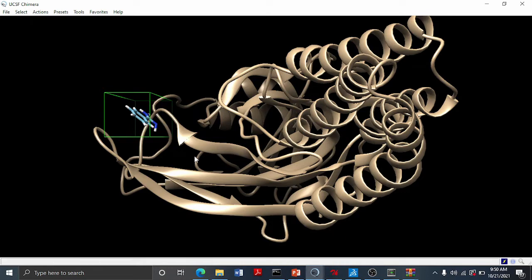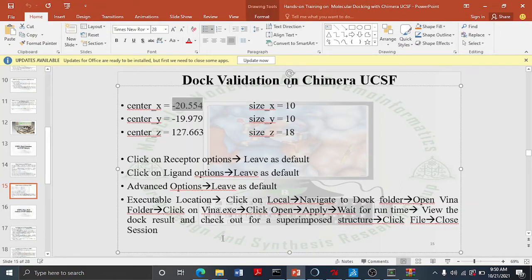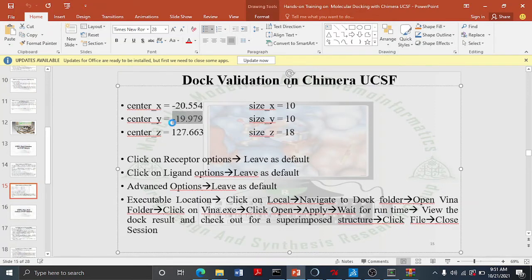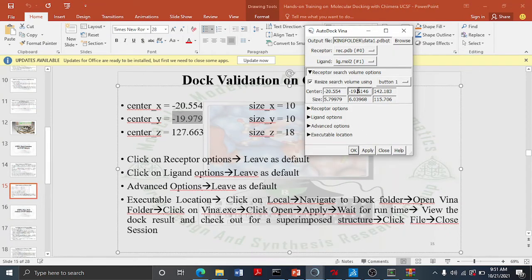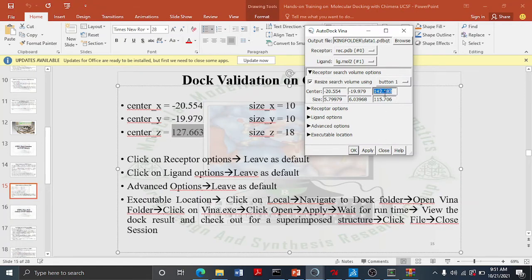For the purpose of this workshop, the active site has been defined where we have our center X, center Y, center Z, and the size. So we can go ahead and copy these in and paste them there. So open Chimera here for this. Then for center Y, then for center Z, put it there.